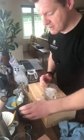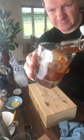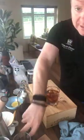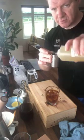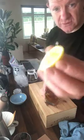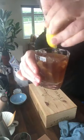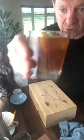You can put that in here. So I'll just fill this with my cold brew. You could put a dash of sugar syrup. If you want to measure it, you could get a little half measure of sugar syrup in there. Wedge of lime or lemon, whatever you have. Squeeze that in on top. Run it around. Nice and tart. There's your drink. So that's your cold brew.